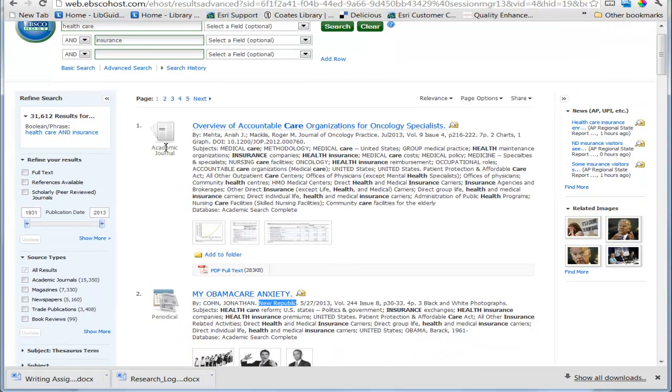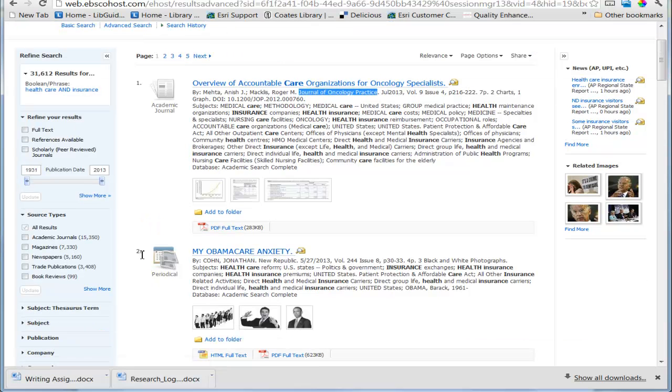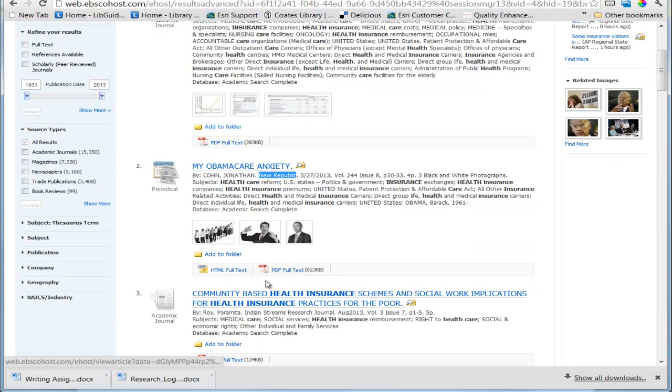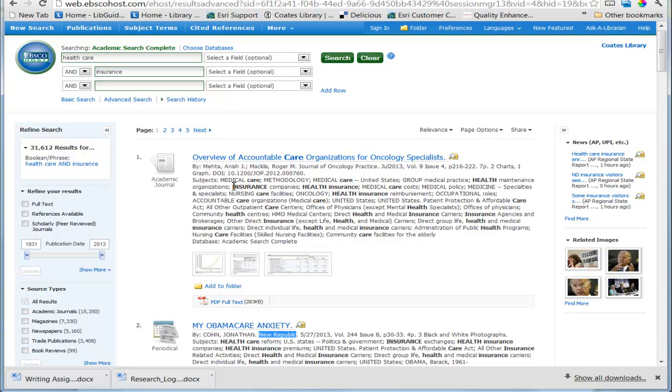The first result is labeled as an academic journal, and a quick look at the title sort of confirms for me that that's probably what this publication is. And the second result is labeled as a periodical, and I look at the title and I see it's The New Republic, which is sort of a newsstand publication. And that seems relatively accurate, but I will say that in my experience I found that these categories provided by the database itself don't always capture the exact identity or type of publication for a given article.